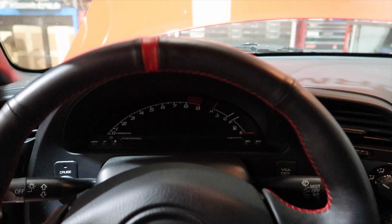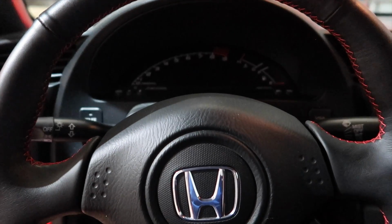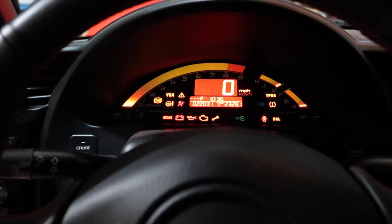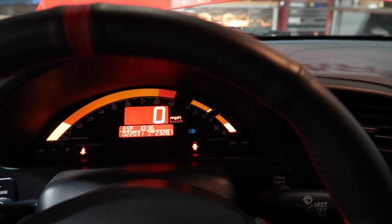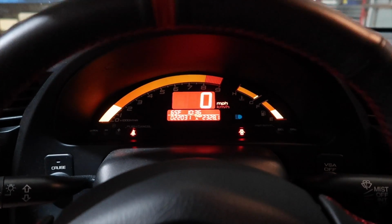Well, I'm all about drivability, so this is a cold start tune. When I say cold start, it's the next morning. So we'll see. Our temps are all the way down. Let's see how it starts up. It lights off nice, comes right to idle, and it's going to go through its cold start procedure.